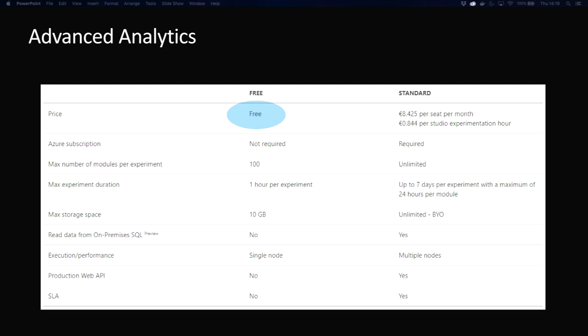There are some restrictions. You can't read from an on-premise SQL Server database, which can be a big restriction, but if you're just trying it out and seeing, okay, does our data work in a machine learning model, you can import it through CSV or another manner. You can only have a 1-hour experiment duration, which means when you, for instance, train a machine learning model, it can only run for a maximum of 1 hour. Which in most cases, again, is fine. And there are some other small limitations that you don't have if you have the standard edition, which you have to pay a little bit for, but you get a lot more from it.